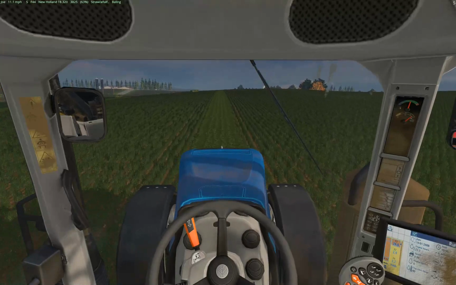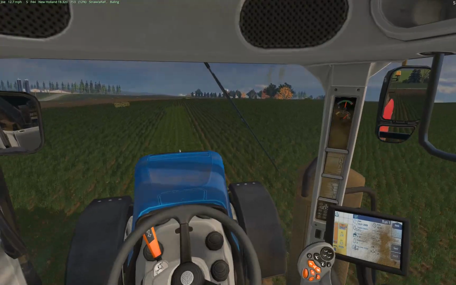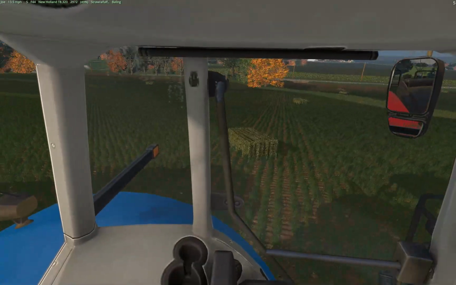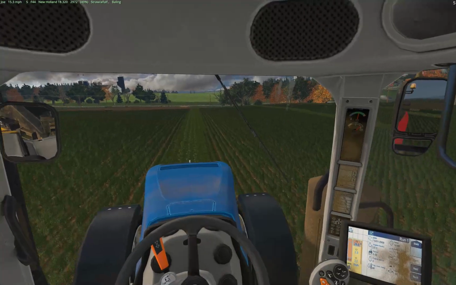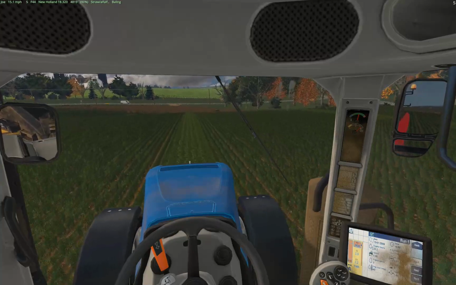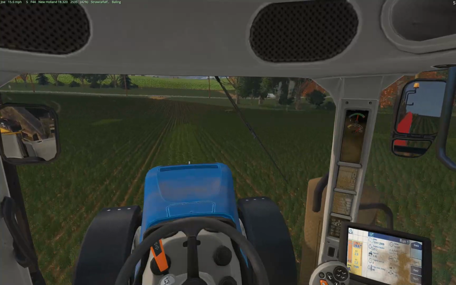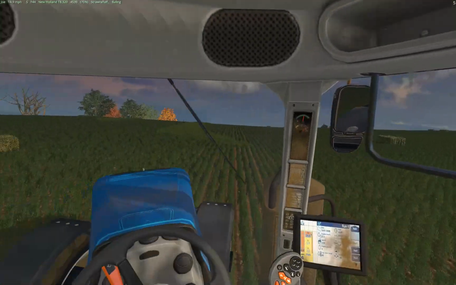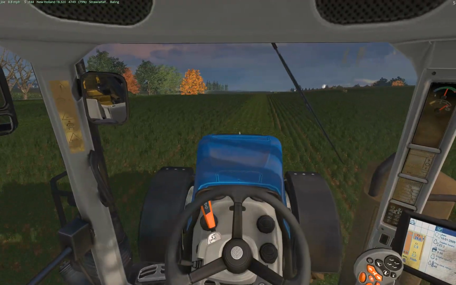Courseplay isn't that smart, whereas AutoCombine and AutoTractor go off of the fruit and the terrain. So if you have an island or some kind of waterway in your field, AutoTractor and AutoCombine will recognize that. Courseplay will recognize the boundary for headlands and stuff, but it won't pick up anything else. It'll just drive over, like it forgot it was there. Courseplay definitely has its place for grain transport and stuff like that.